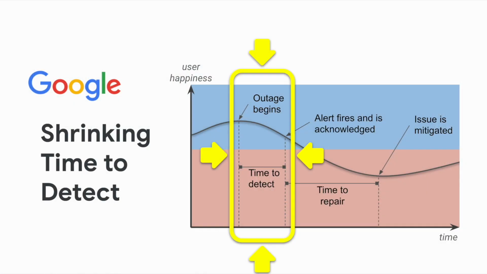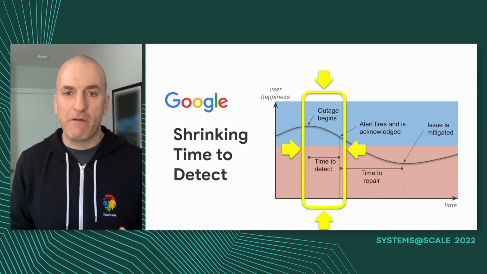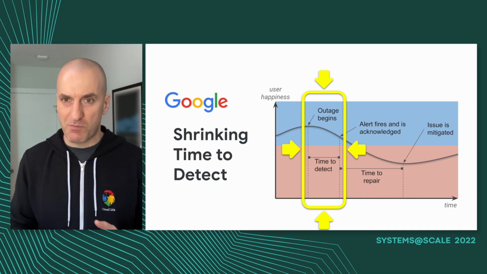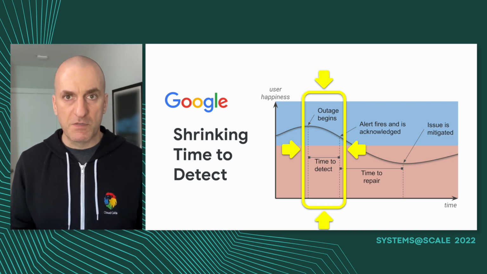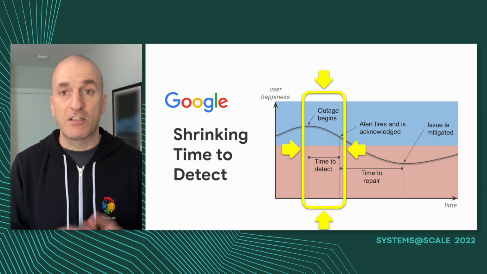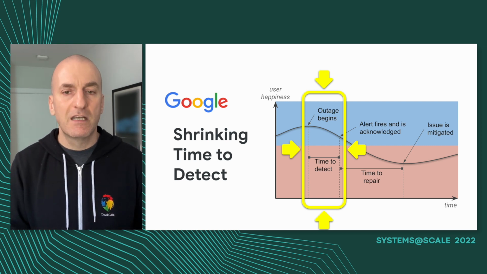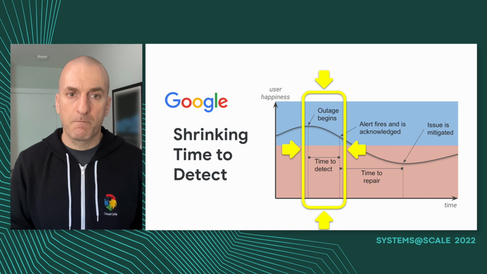Say we're having an outage and suddenly our budget burn is really fast, and if we don't actually fix it, if we ignore the issue, it'll eat up all of our remaining error budget. So the time to detect is from the start of the outage, from when this starts happening, to when a person that can actually work on fixing the incident is alerted. Remember, if you're on call for a service, you can't begin to triage your problem until you know about it, right? So if you look at your postmortems and you see a significant amount of user impact in this first phase, this time to detect, this is where we need to tighten things up, right?